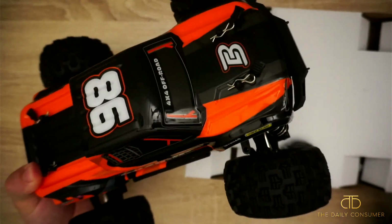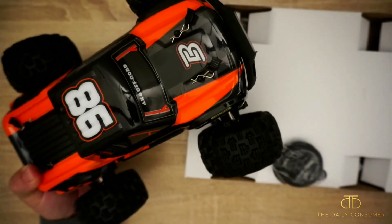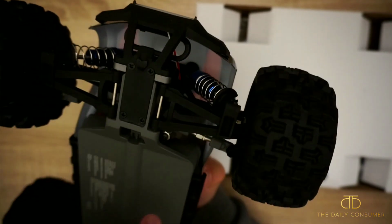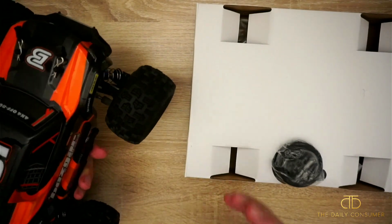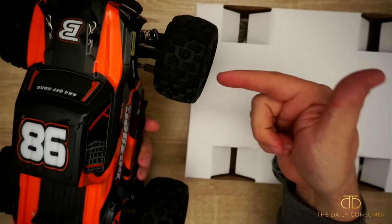Honestly, picking this up, the weight, this is the most weight I've felt on an RC car, and I've done a lot of RC cars in the past. So there is a good amount of weight here. This feels plastic, but there's a lot of weight right in here. So I think that's gonna actually help with some of the stability, which is cool. The tires are really meaty and rubber. I'm pretty impressed so far.